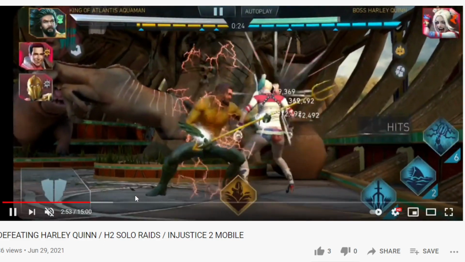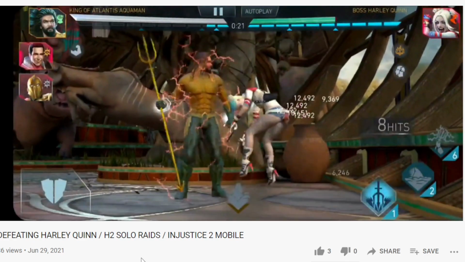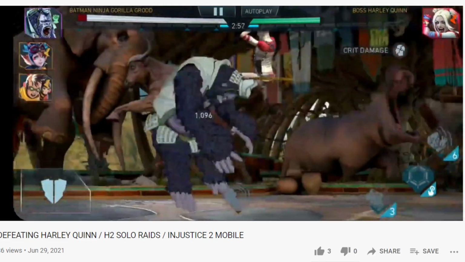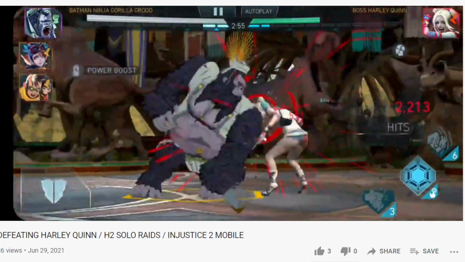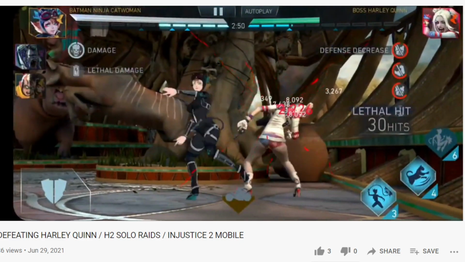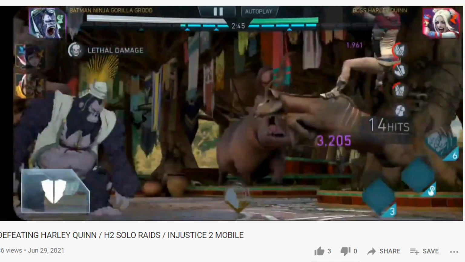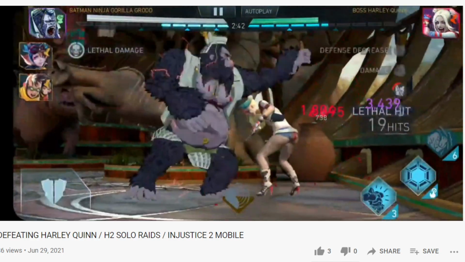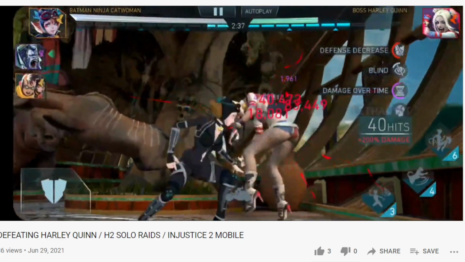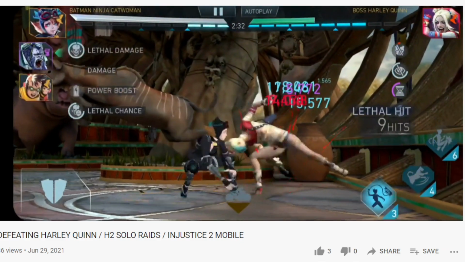So let's see what the next fight is. Okay, so over here we've got the Batman Ninja team. Sorry if stuff's weird, but I've got very crappy internet over here right now. Catwoman back in there. Special 2. Yeah, Grodd back in, doing an infinite combo. Catwoman back in there. I don't think she's immune to lethal, so there's a reason for using this team.